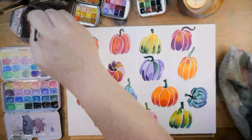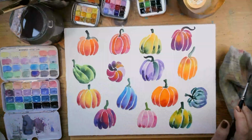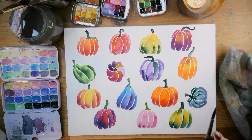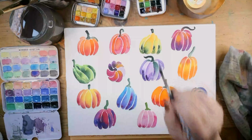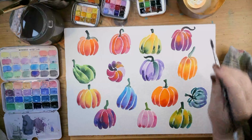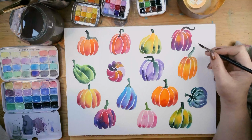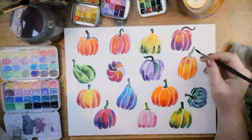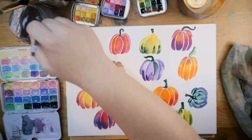So we've got our pumpkins, and I like to add some leaves to them, just as a finishing touch to make them complete. So I need to be careful because some of the paints are still wet and I don't want to mess this up. So what I do, I picked some of the light green here and I'm going to paint some leaves. I didn't sketch.